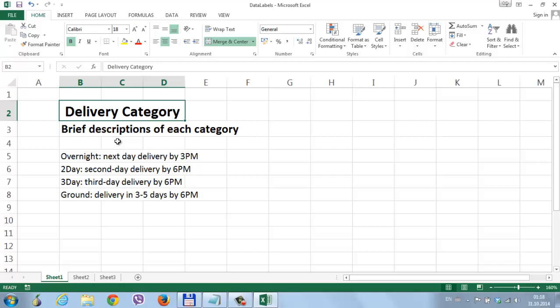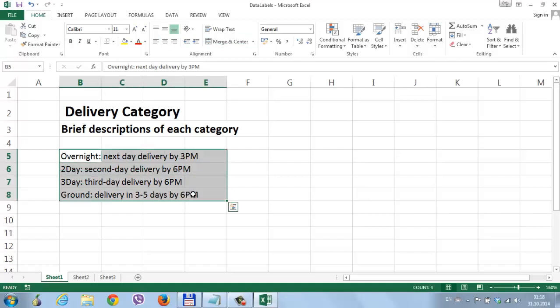Select cells B5 to E8. Click the Home tab again, and then the Merge and Center arrow, and then click Merge Across to merge the cells in one row into a single cell.